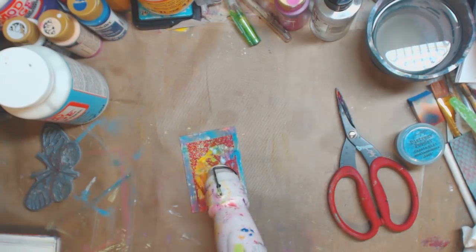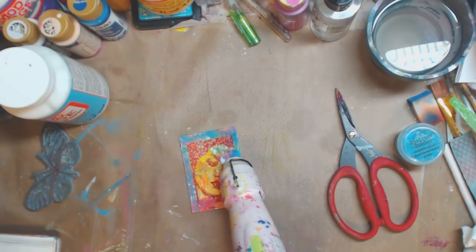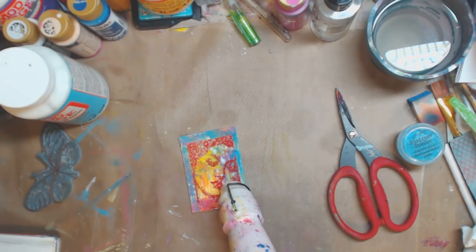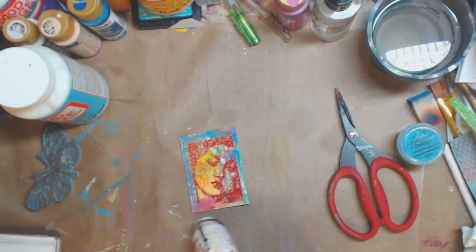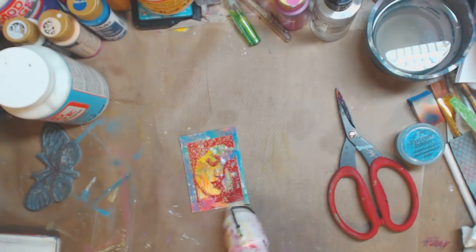I love watching it melt because it's like magic. Uh-oh, it's magic. So I just made an ATC card for a swap or to give away.